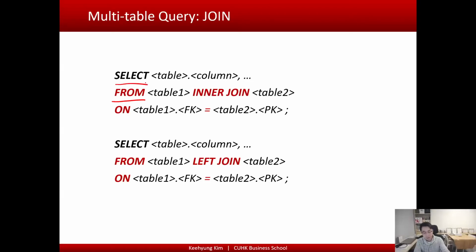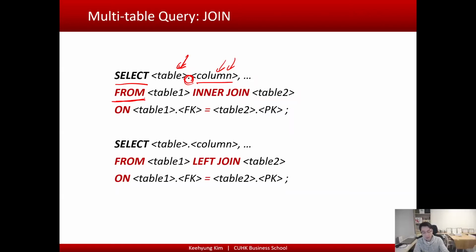So you specify select, and then previously you only listed the column name, right? But when you use a multi-table query, sometimes you have to put the table name, then a dot, and then the column name. You have to do that when the same column name exists in both tables. Then MySQL does not know which table it should retrieve the information from. So you specify the table name first, then the dot, then the column name. Of course, if that specific column name only exists in one table, you don't need to do that.